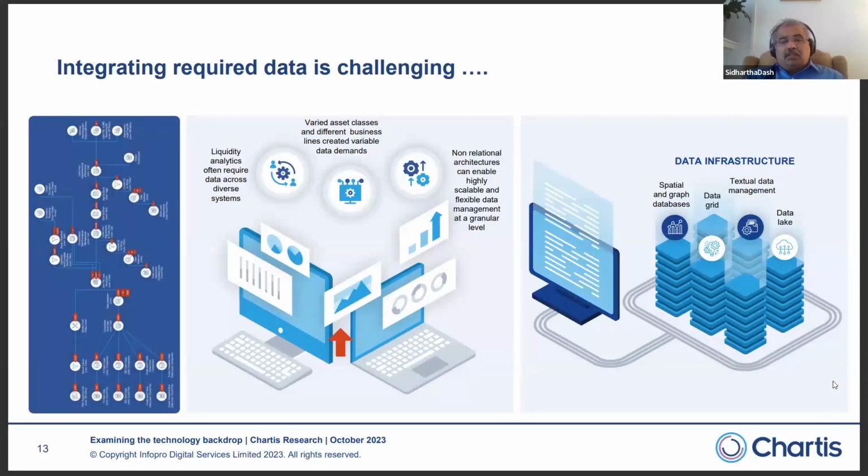Swiveling around to the data universe, integrating required data is always challenging. There are many varied asset classes, a variety of contracts, even the fact that increasingly data is aligned to the specific problem area means there are many more types of data architectures available out there. In some ways, from a technology and architecture perspective, the idea that you used one type of data store in the past was simplifying, but it made the problems itself more challenging.